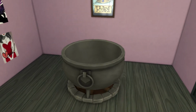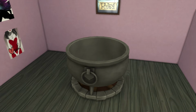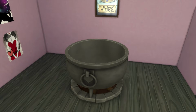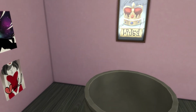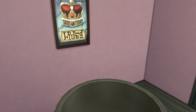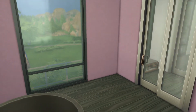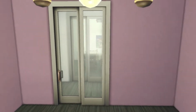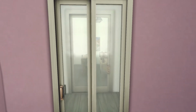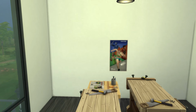I have never played the Magic Realm thing, but I figured if somebody needed to come in here to cast a quick spell or they want to practice, I just didn't know what other items were necessary. Because I assumed you have to do something with this in order to get the broom and all that other stuff, the magic wand. I don't know. So that was the only item I put in there, and I could be wrong. If I am, I guess we'd have to change that whole room.